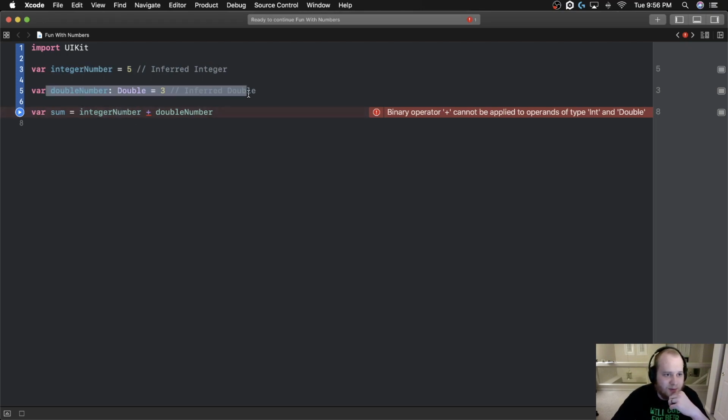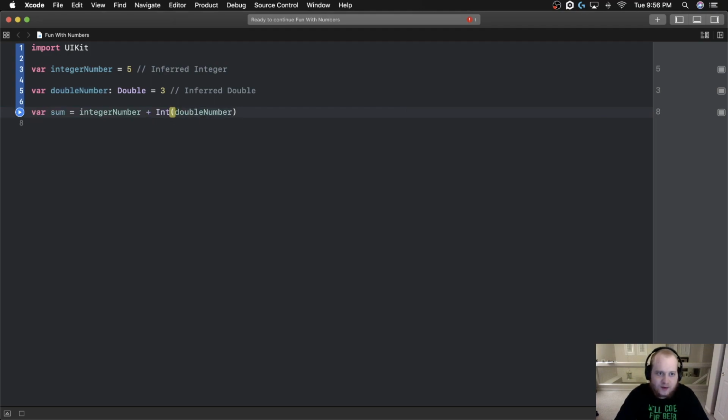So anyways, now we've got this double and we've got this integer, and oh no, we can't add them together. That's super frustrating. Well, there is a way around this, which is to go ahead and cast this double as an integer, and we could surround it with parentheses like that. By doing that, we're saying, okay, we want to add the integer 5 to a double of 3, but we're going to cast that as an integer. So if we run that code, then we will get 5 plus 3 is 8.